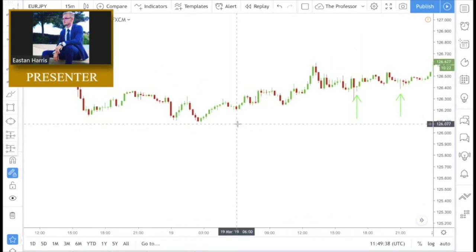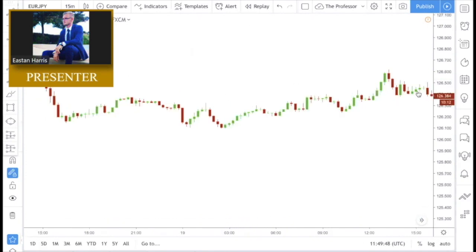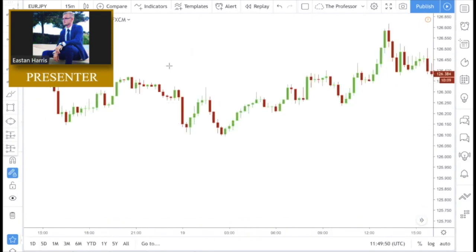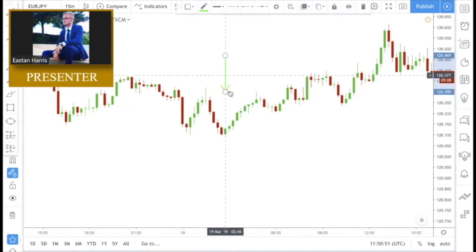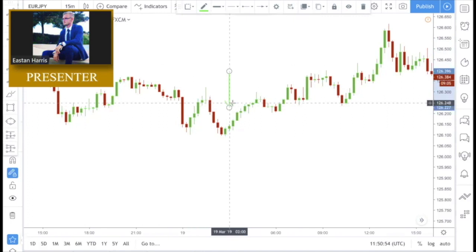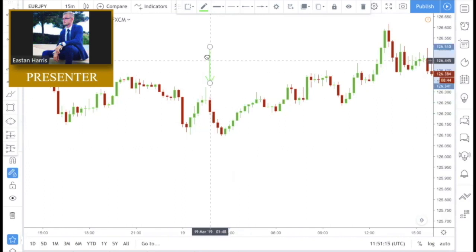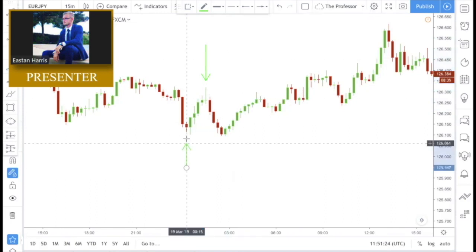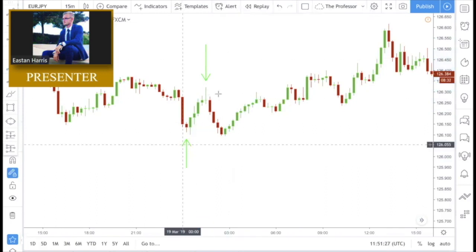A good way to remember this, by the way, is to imagine the exhaustion candle like this one right here, and compare it to an arrow. We have a wick, and then where the arrow branches out, that's like the candle's body. So if you picture that the body is the head of the arrow, that's the direction you're headed after printing that exhaustion. You can see that once this printed, we then headed to the downside. Also, once this red one printed here, we headed to the upside.